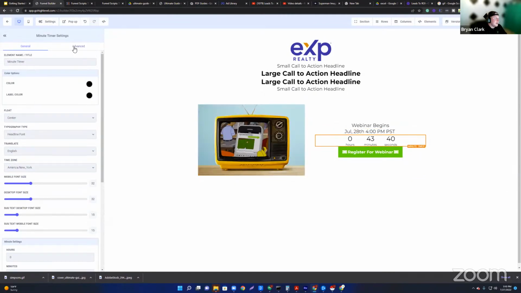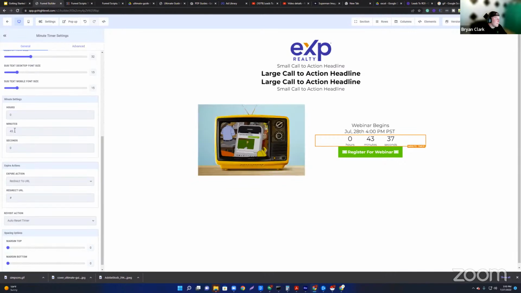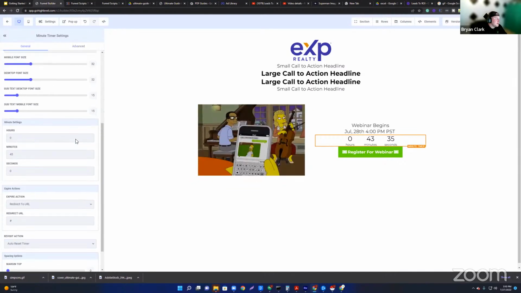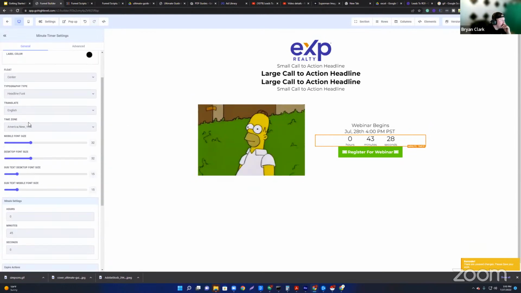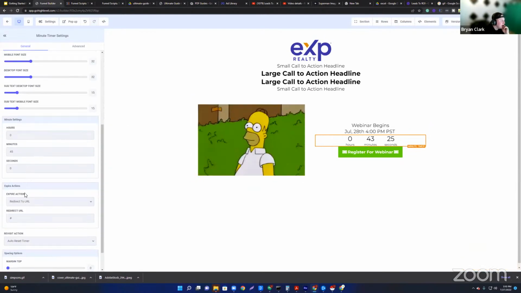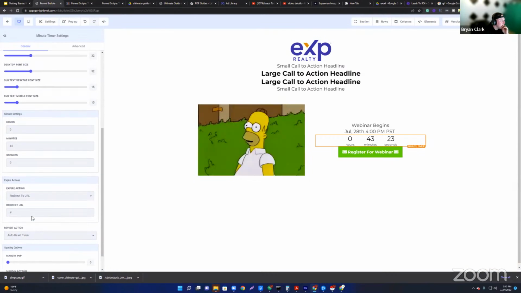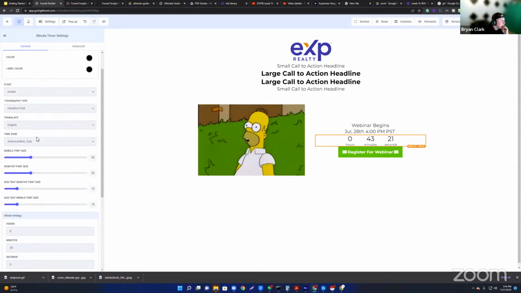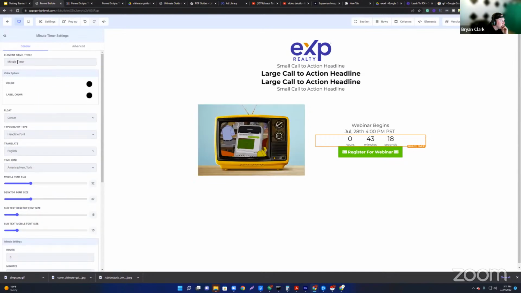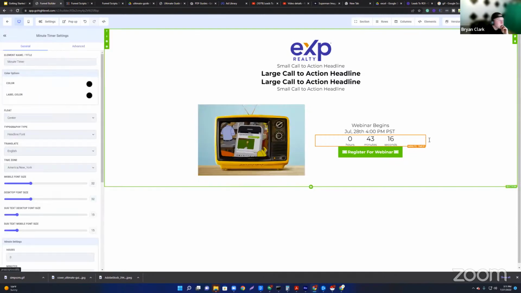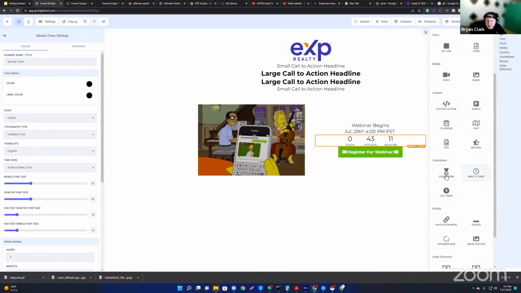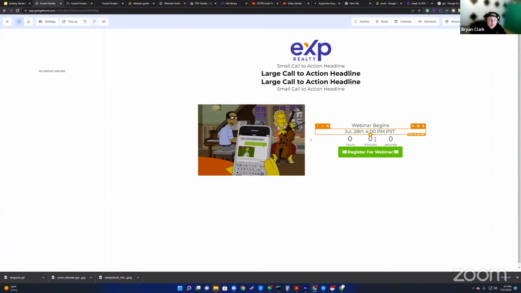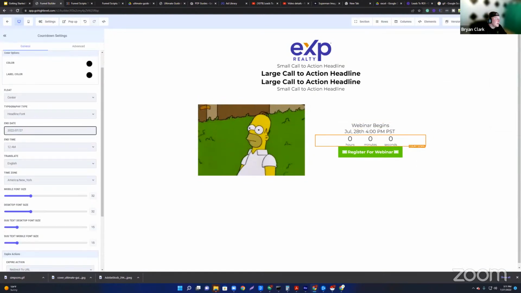We go ahead and we select our date. All right, so this is actually set for counting down a particular time. I want this to be counting down to a date. One second, let's look. Do we have different kinds of timers? Okay, here we go, countdown. So now we need to go ahead and select our date.